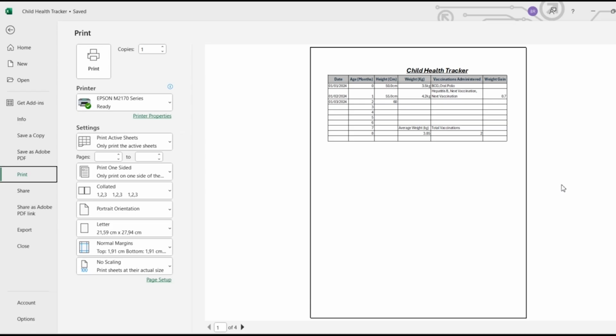Here, you can review how your worksheet will appear on the page and ensure that no important data such as height and weight measurements or vaccination dates is cut off or misaligned. You can scroll through multiple pages if your worksheet spans more than one.